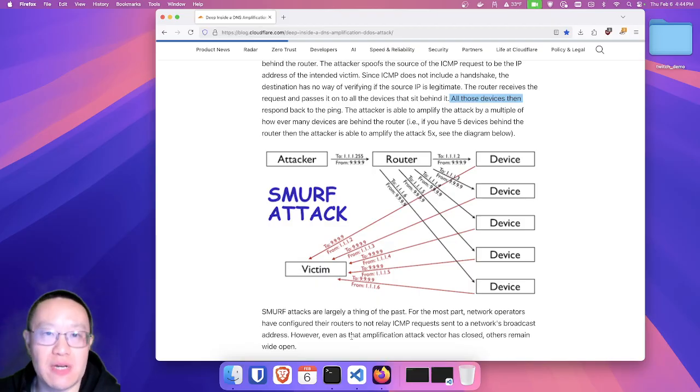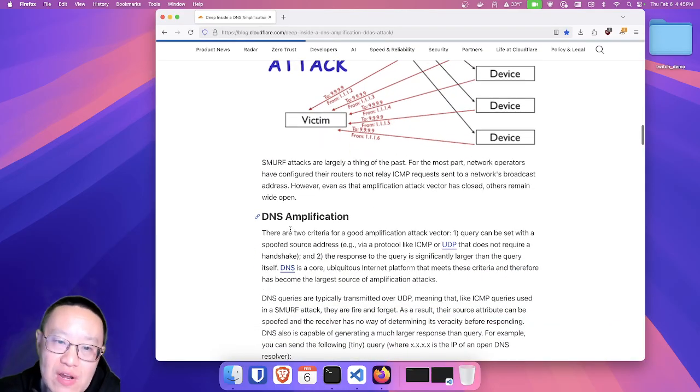Well, it can't be anything TCP, so it can't be HTTP, SSH, HTTPS, or any of the email protocols. You know what doesn't use a handshake? UDP. UDP has no handshake. And what do we use every day that uses UDP? Well, one idea is domain name servers, DNS, the yellow pages or telephone book of the internet. Believe it or not, DNS does not use any handshaking at all. It's fire and forget. So here it is, DNS amplification.